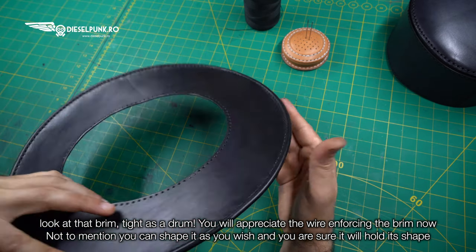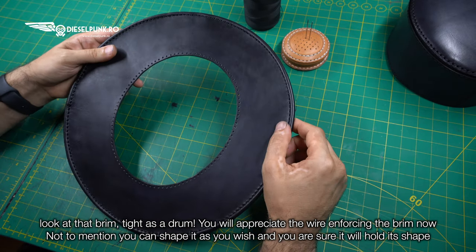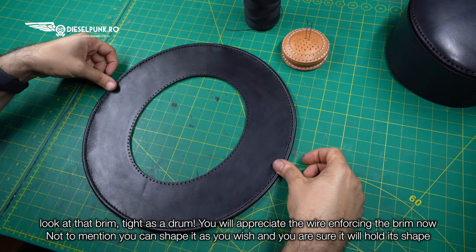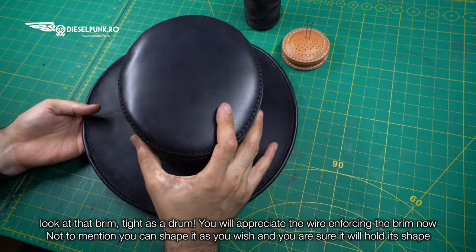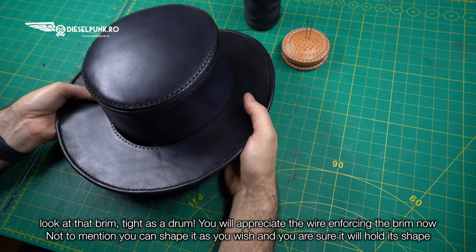Look at that brim, tight as a drum. You will appreciate the wire enforcing in the brim now. Not to mention you can shape it as you wish and you are sure it will hold its shape.